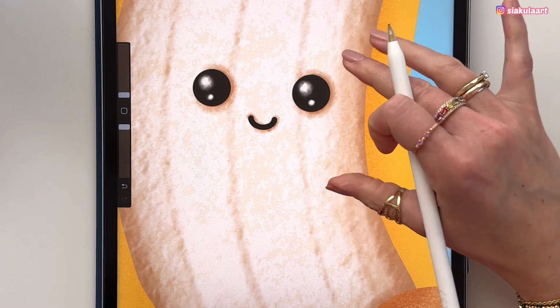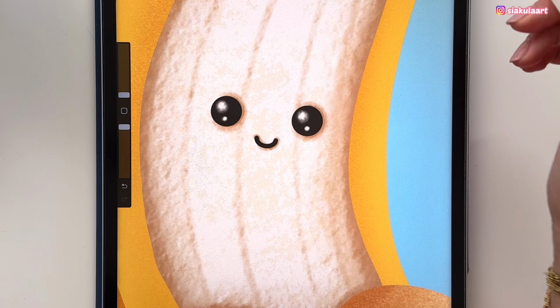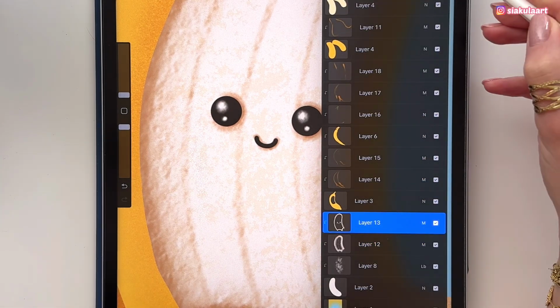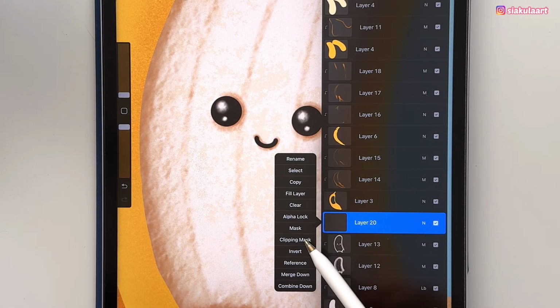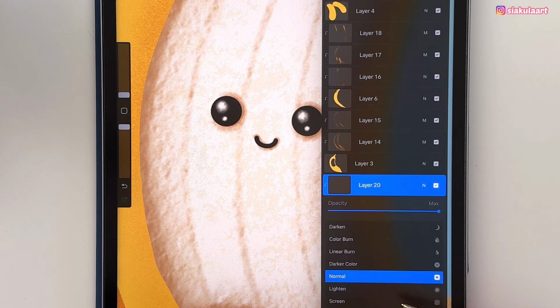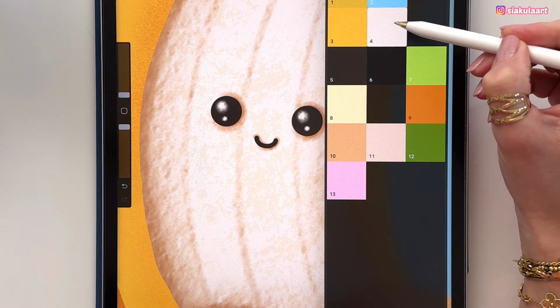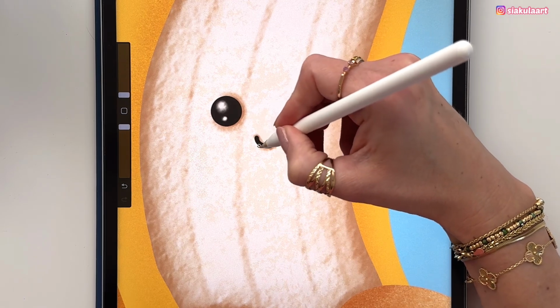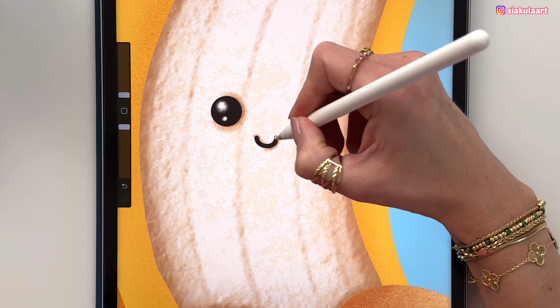Okay. Now we can start adding here some light. We can start here, those eyes. For this we can make a new layer on top of that shadow over here. Let's set it as clipping mask, and let's change the blending mode of this to add. Let's change the color to number 4. And we can add here a little bit of light over here like this.